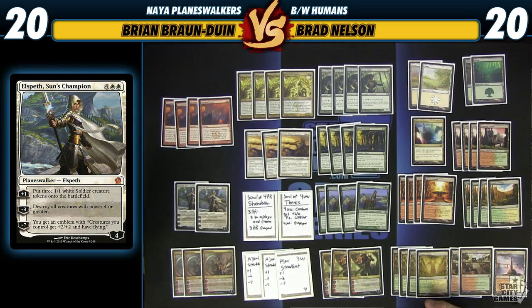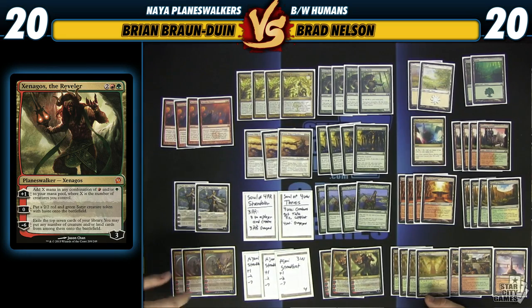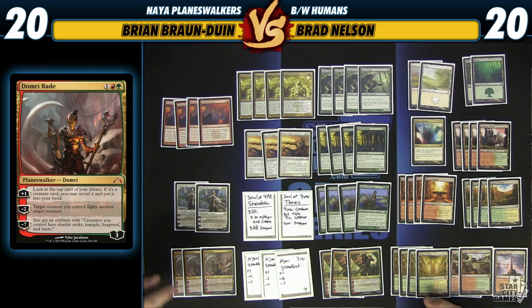And then with Xenagos, you can keep making satyrs while ticking up towards ultimate, which is pretty cool too. And then the interaction with Domri is you can play a Domri, fight a guy, -2 an Ajani, and then fight again the next turn. So you get a double fight out of an Ajani if you want to, or you can also push Ajani towards ultimate, Domri towards ultimate much faster as well.